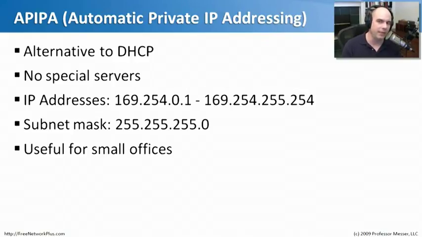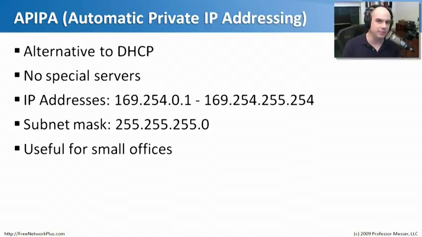If you look at the IP addresses on your machine, you saw that it was probably an address 169.254.0.1 through 169.254.255.254. That means you could take a group of machines, plug them into the same switch with no DHCP server, and they'd still be able to talk to each other. So that's something we didn't used to have prior to this automatic private IP addressing. It's something built into Windows and the way that it operates.